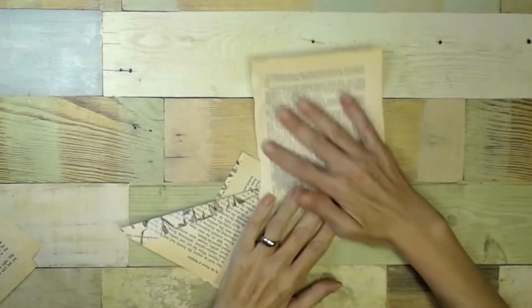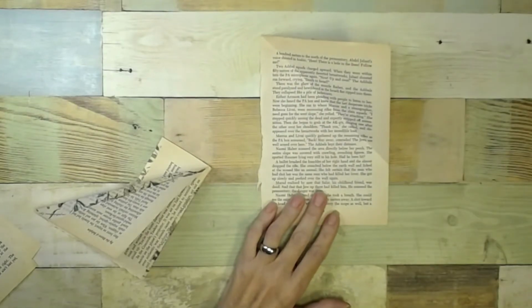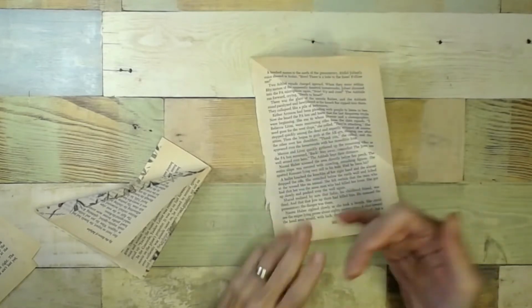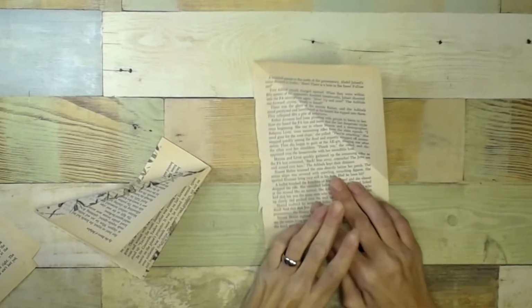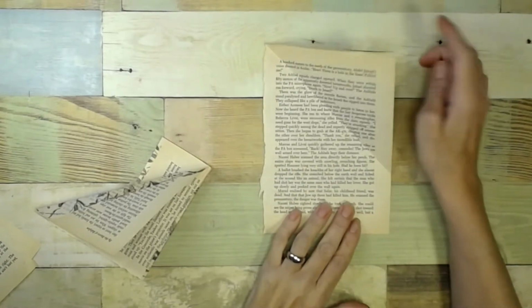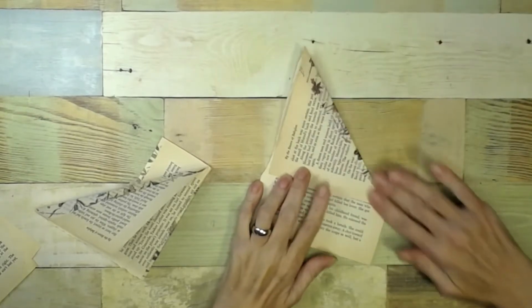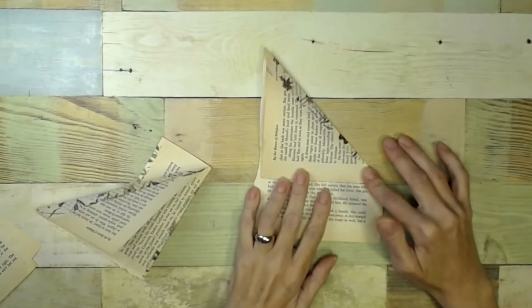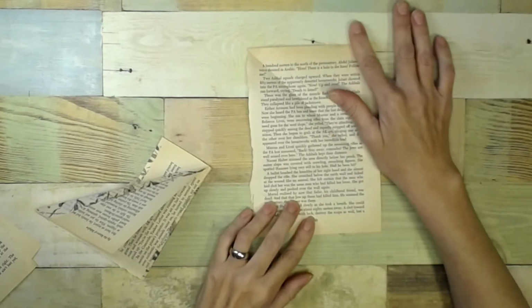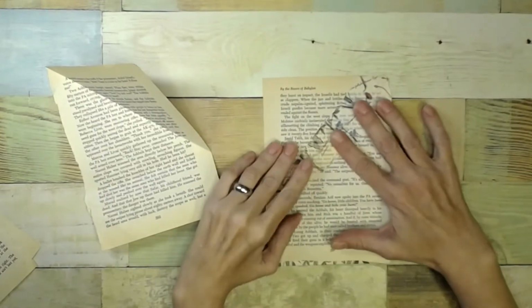So what you do is you take a regular book page, it doesn't matter the size. You can do a smaller version for a smaller journal, or a bigger book page for a larger journal. So you take the first page and you fold it down from the corner down along the edge, and you score it. I reinforced it with some washi, and then on the other page here, you're going to have it this way.